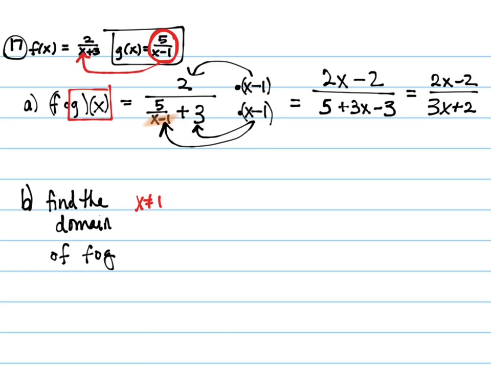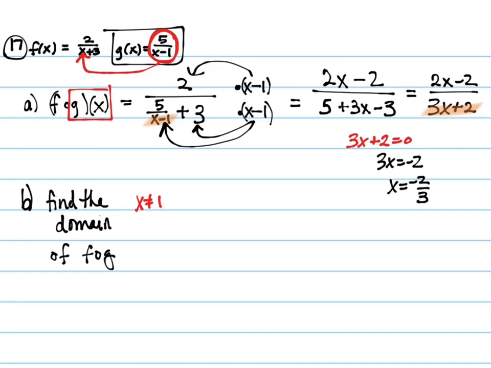It will be a value that makes my denominator equal to 0. So this one you might not be able to see quite as quickly as the last one that we did. If I set 3x plus 2 equal to 0 and solve it, I would have 3x equal to negative 2, and then x equal to negative 2/3. That is an additional value that x cannot be to make this work.